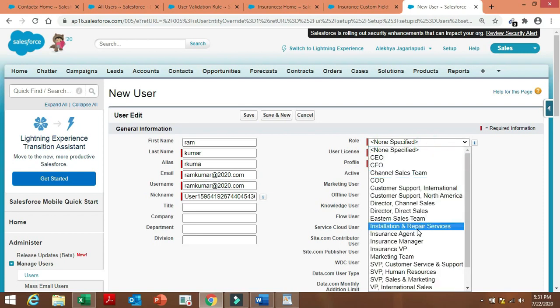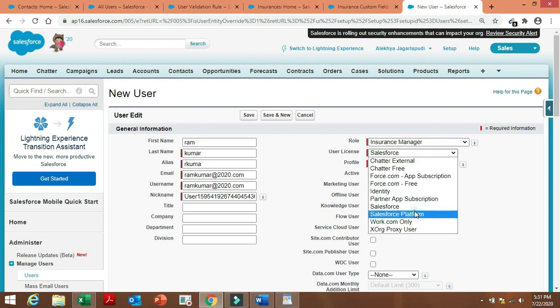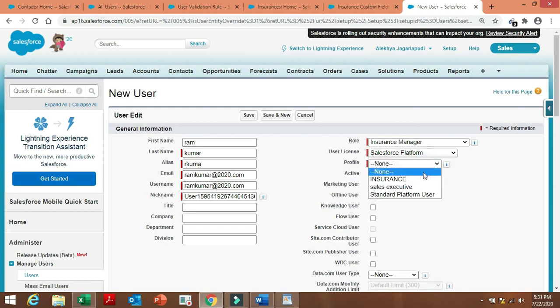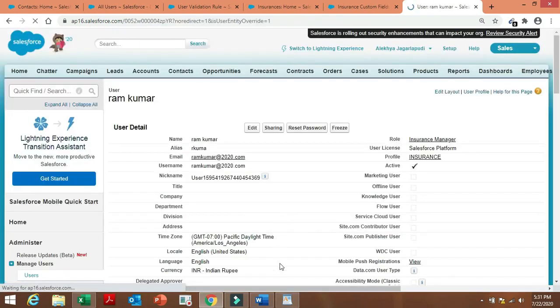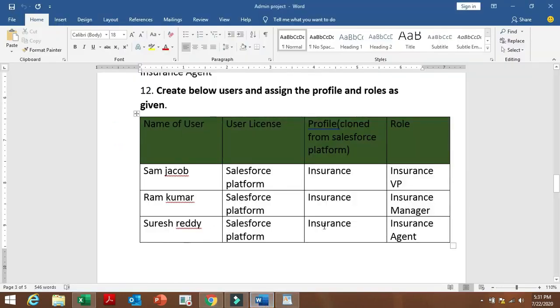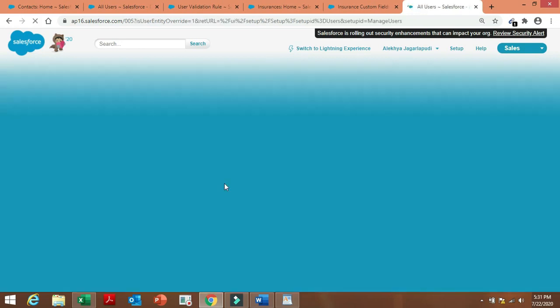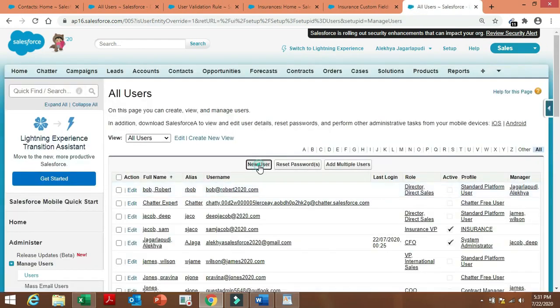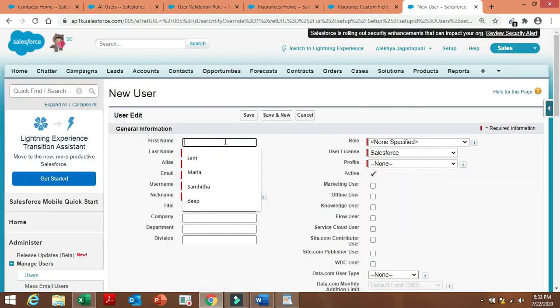We have to create the group and add the insurance manager and insurance VP roles. We can select more than one role using Control and select. Then the public group is created.